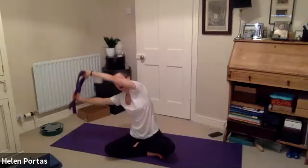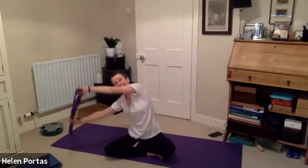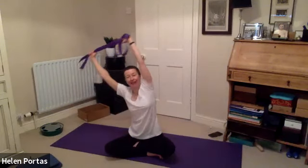So this time we're leading with the left hand. Then that right armpit opens. Oh, and you might notice one side feels a little tighter than the other. So we'll do that twice more. So nice, slow rotations there. Oh, keep that little tug of the band.